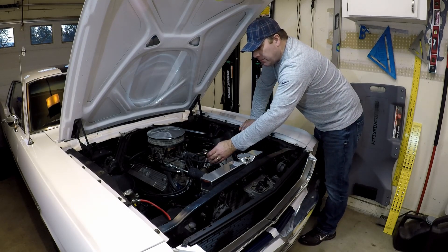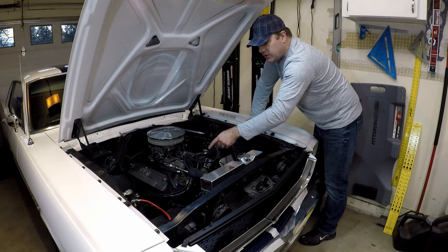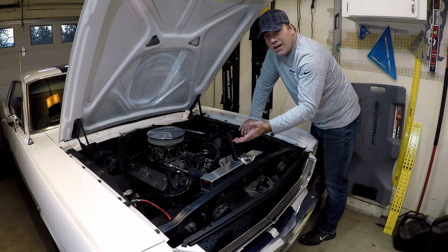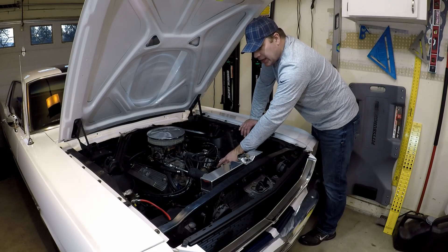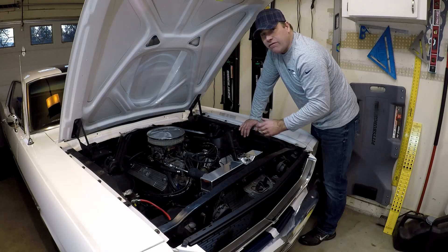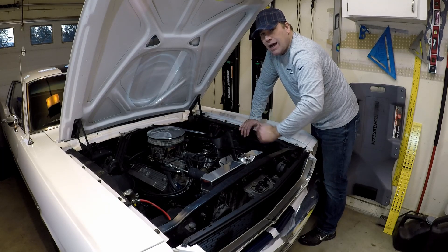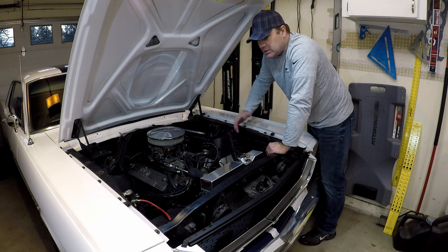So what I ended up doing here — my main goal was to make sure that this distributor was positioned correctly for my build, but even if you were starting new or wanted to redo your timing, I think this should be able to help you out and get you going in the right spot. I have a timing light and was able to dial that in. Not everybody has that, so that's where you can use connecting to the negative terminal of the coil and the positive of the battery — you can find right when it's going to fire, start from there, and then adjust the distributor as needed. You can hear the motor happier when you've got that timing dialed in. Of course, the timing light makes it even more precise.